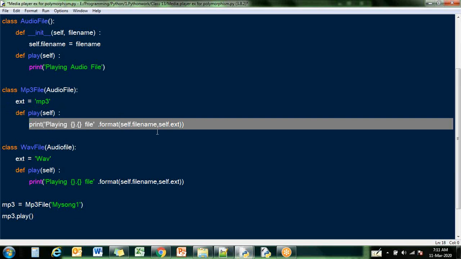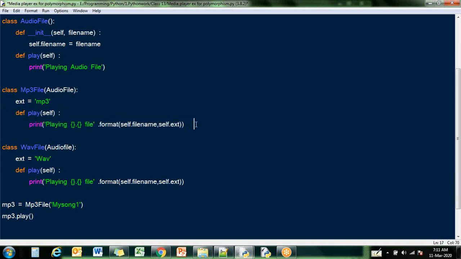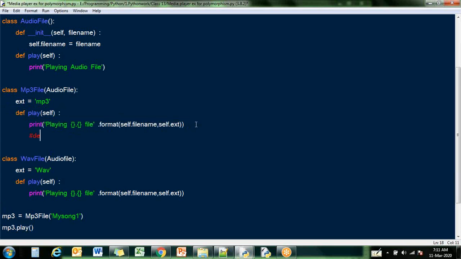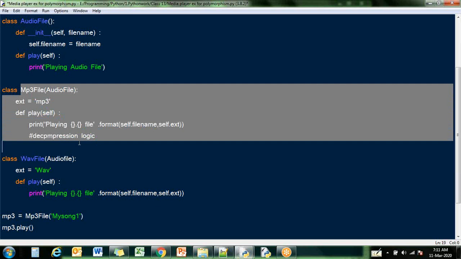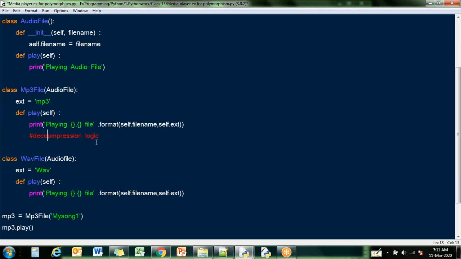Normally in normal programs we will have decompression logic or extraction logic. When calling this object, that will be run, and these will be accessing the sound cards, and then output will be displayed through speakers to us.